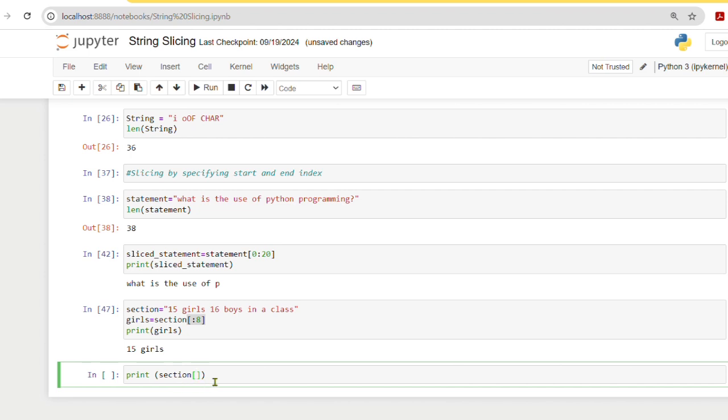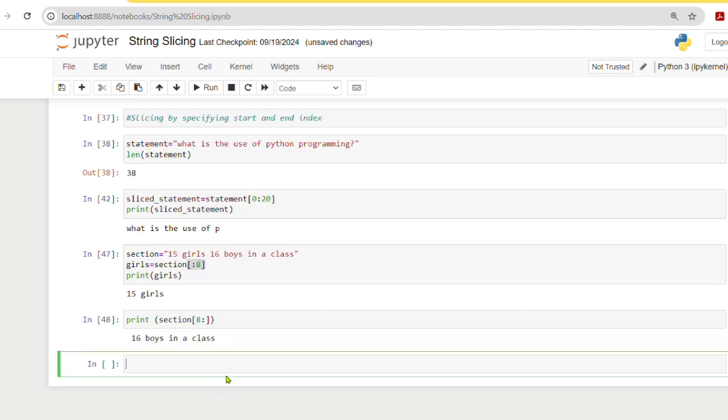In the index, where I have to assign the index, we always use the square bracket. So to assign the end index, you just need to do this. Here we have start and here we have end. So you can see 16 boys in a class. So that is some basic examples about slicing in a string.